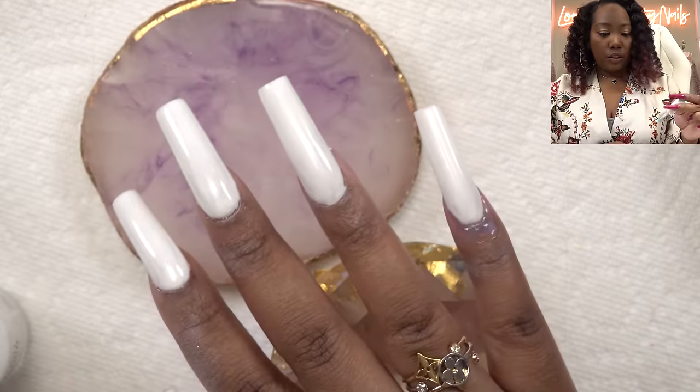I got to get a picture for the gram because it looks that crazy. So now we are going to dust these off — we just want to work our way down. Look at this mess, y'all. This looks like some type of art or painting. Look how colorful this is. That looks cool. But I think I might just try this again — I'm going to stick with the dots.